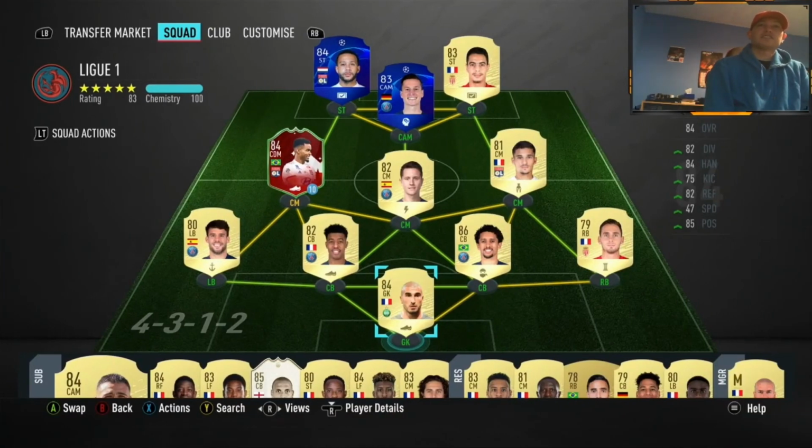Okay then guys, so this is the Ligue 1 team that I use. So we got Ruffier, so not the greatest goalkeeper, but 84, Aquinas 86, this guy 79, Kimbepe, Bernat, Herrera, Draxler, Beneda, Depay, that I actually put into my hybrid team at the beginning of FIFA.